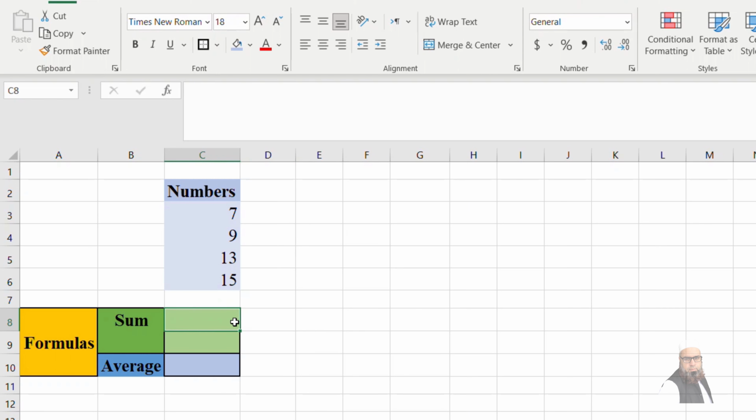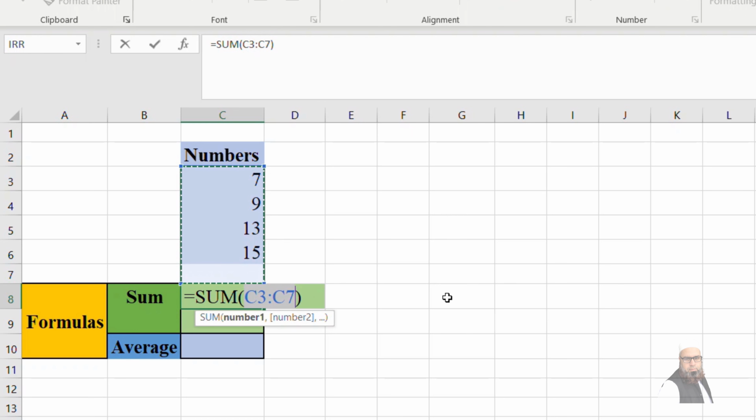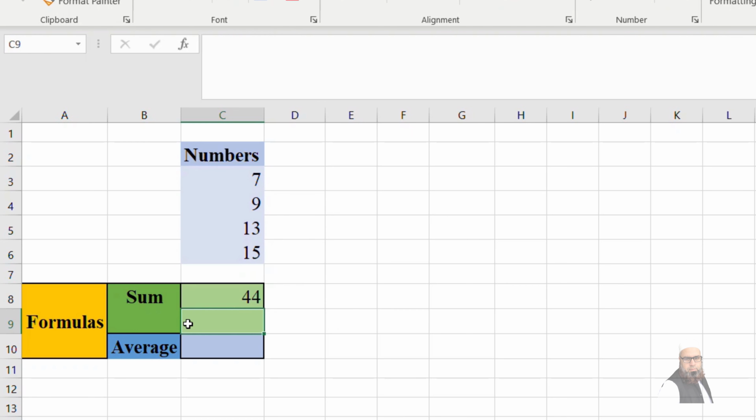The next way is to use the autosum function. To calculate the sum by using the autosum function, we will press autosum on the toolbar and the sum will be computed. In all these methods the formula is the same, the sum function is being used. I know that the sum function will be used. If you don't know that, we can find which function is to be used.